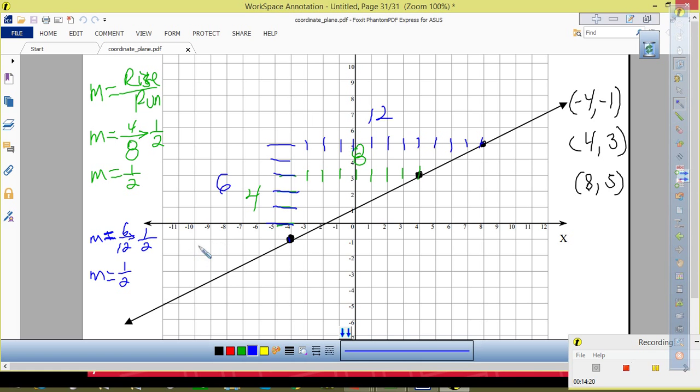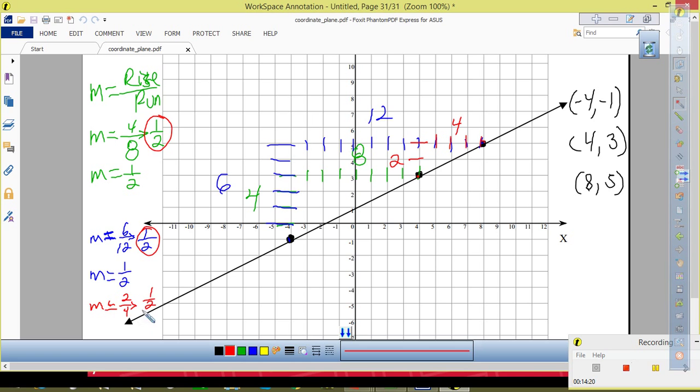Let's find out. Good question. So now I'm going to use the other points that you guys wanted, these 2 points. So let's see, I'm going to switch to red. So I'm going from this point to this point. So let's see. How many steps up? 1, 2. How many to the right? 1, 2, 3, 4. So my slope is, what was the rise? 2 over 4, which is 1/2.